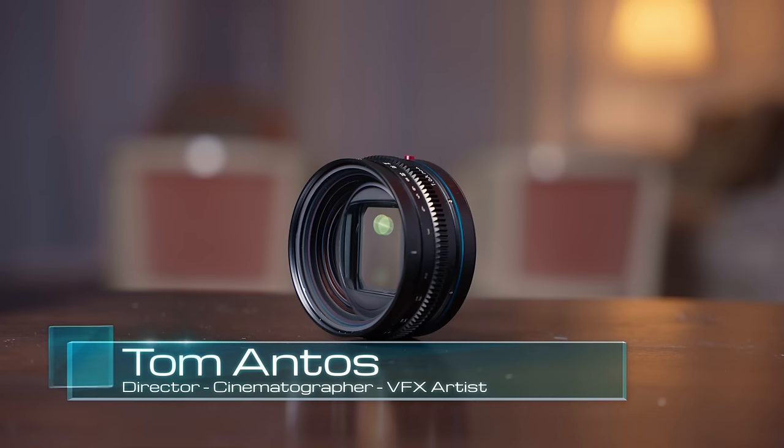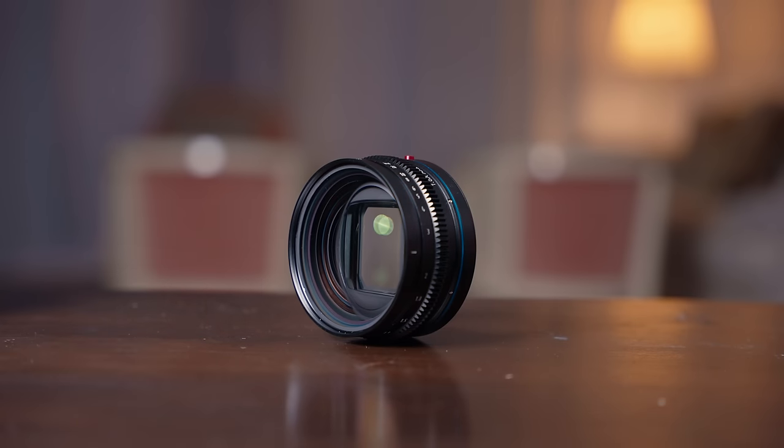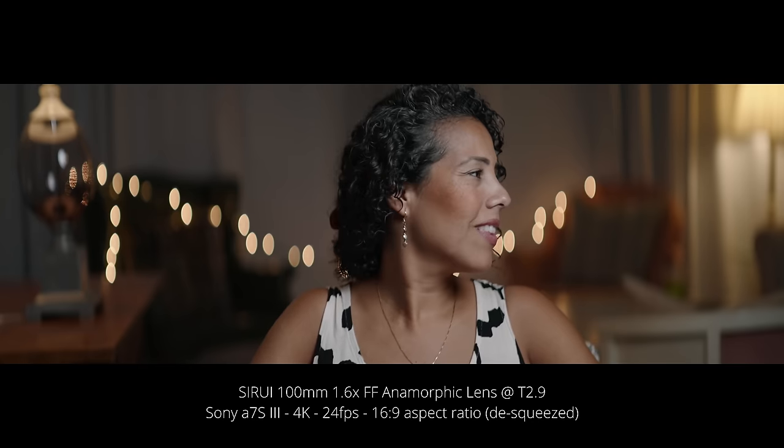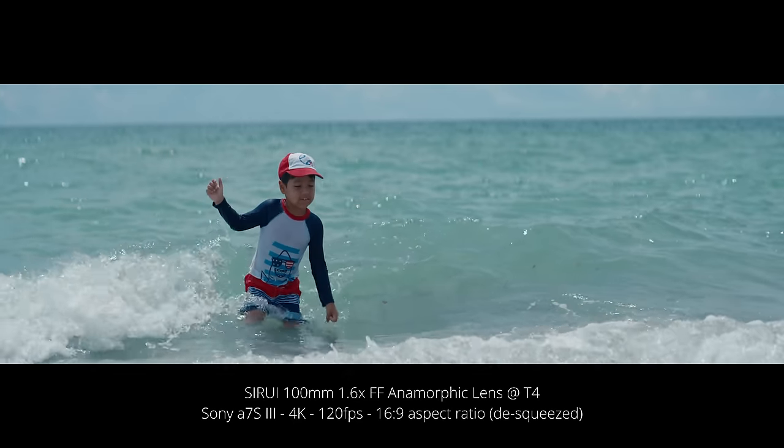Hi guys, my name is Tom, and in this video I'm going to talk about this anamorphic adapter from Sirui. I already did a review of their latest anamorphic lenses. These are the 1.6x lenses, and they released basically two of these lenses in this set, along with this adapter. I talked about it again in my official review of these lenses, so you guys can check that out. You can see some examples.